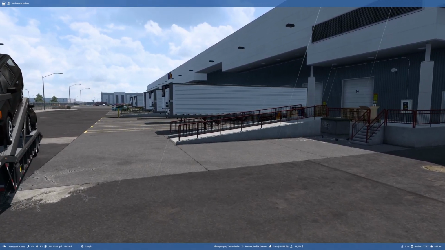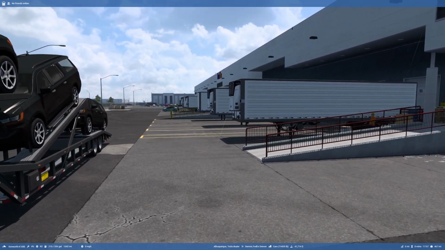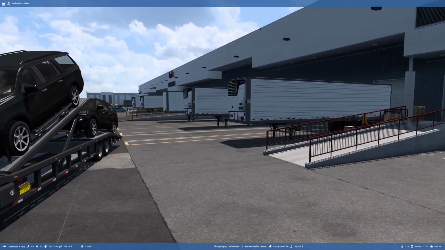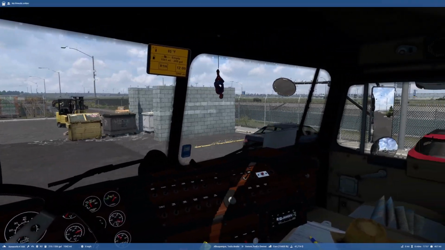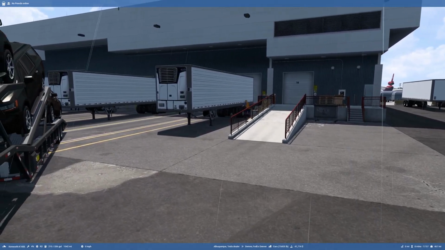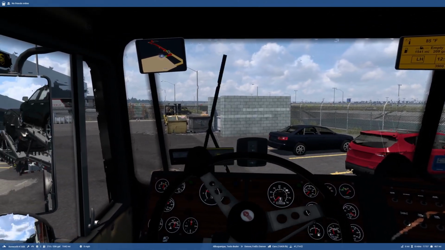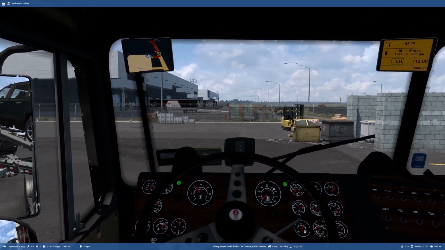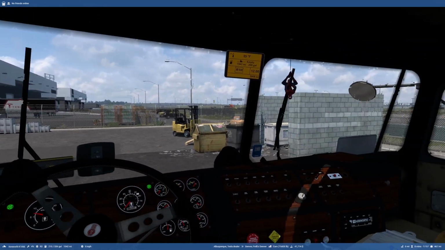Let's go and start turning her in a little bit. This trailer turns very, very quickly, so that's good. That it's nice and responsive for us. I don't think we're gonna hit any cars this time, so I think we're cool now. Whoa! We are gonna hit a trailer though. Whoops. That's what I get for not paying attention. Alright. Let's pay attention this time, sir.